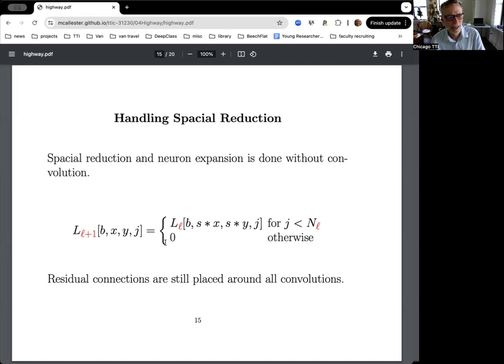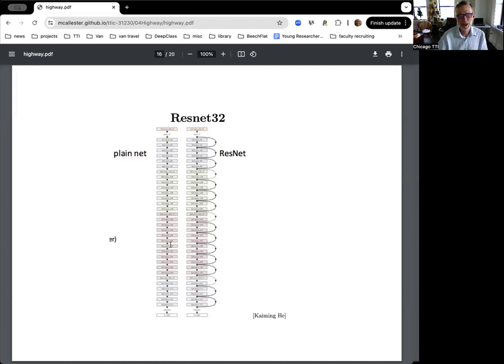And you also typically increase the number of neurons at every position. When you reduce scale, you increase the number of neurons. So what we're going to do to increase the number of neurons is simply take this tensor and pad it with 0 at the newly introduced neurons. So you get more neurons just by padding out with zeros, more places in the tensor, and initializing them to 0. So here's a picture of ResNet 32. So here's an input image.